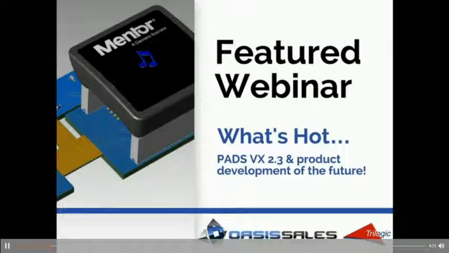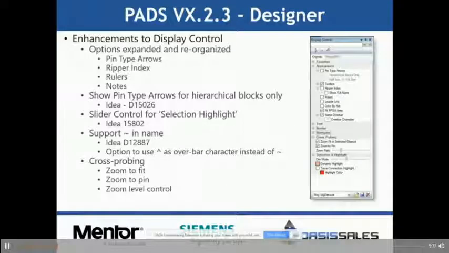Okay. Webinar today, which is VX 2.3 and the new capabilities that were added in this tool to help make your development better in the future. So the first things I'm going to go over is I'll go over schematic related items that were added in this version. As many of you are using version 2.3, you would have seen a new function added into the tool, or 2.2, sorry. You would have seen a new function added into the tool called display control.